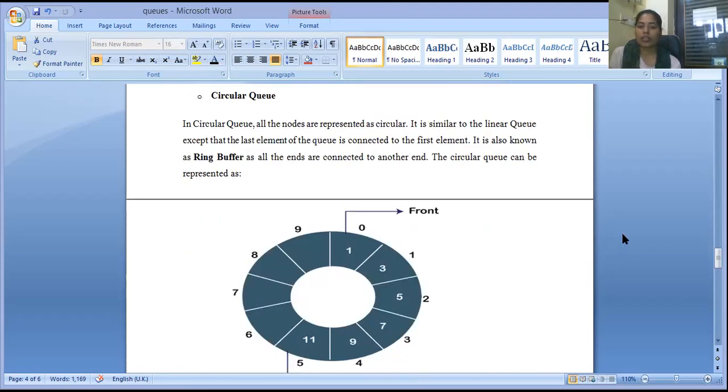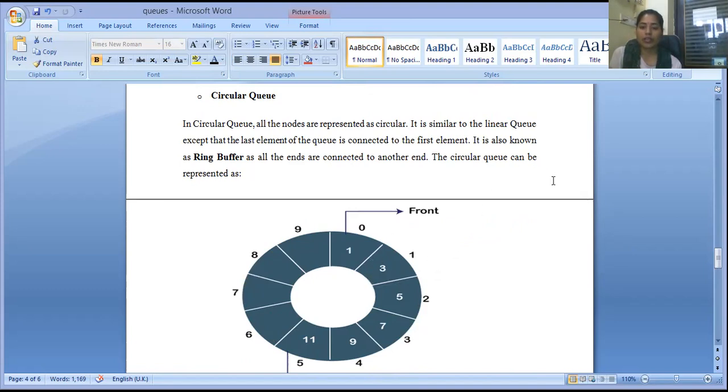Now if we talk about the circular queue, you can see here is a circular queue. All nodes are represented as circular. It is similar to the linear queue except that the last element of the queue is connected to the first element. It is known as the ring buffer, isn't it? Because this is the formation of a ring. All the ends are connected to one another.